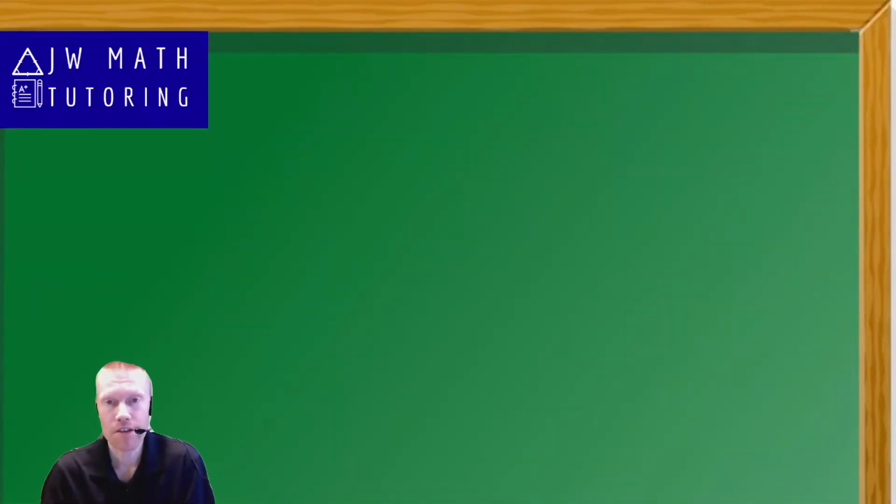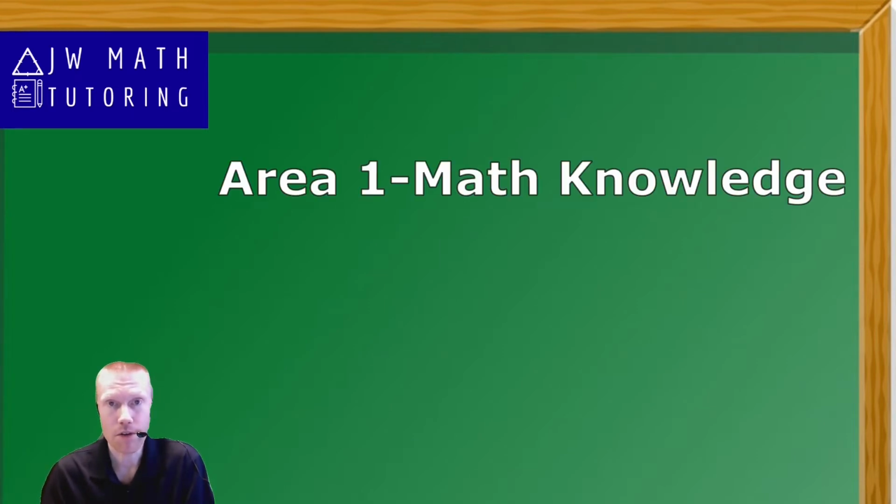So if you're going to study for the math section of the ACT, there are, first of all, three main areas that you want to focus on. The first one, which is probably the primary area, is the actual math knowledge itself. In other words, what you need to do is basically review or possibly learn new math knowledge that you haven't acquired from the courses you've taken in your school. So this will come in several different areas.